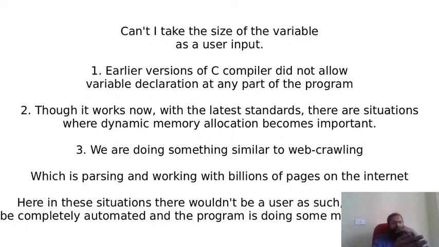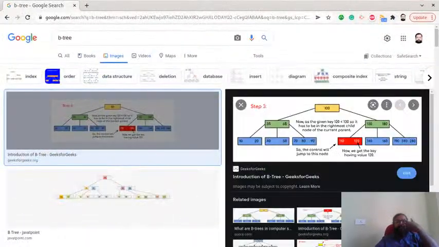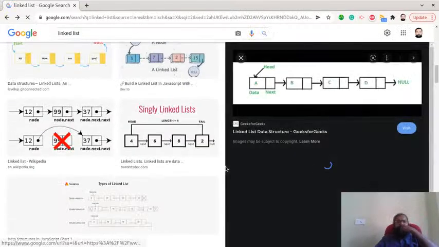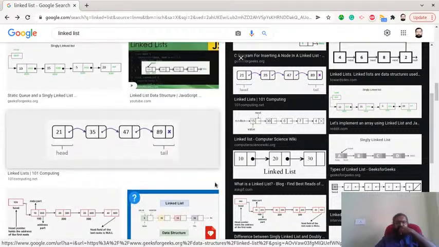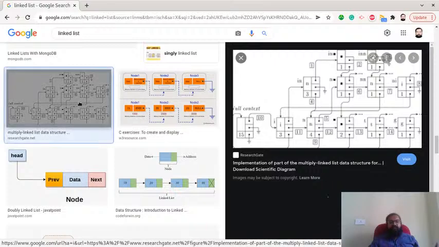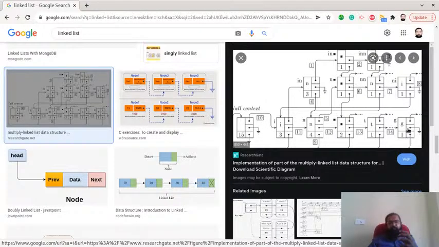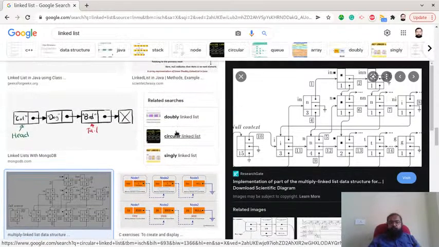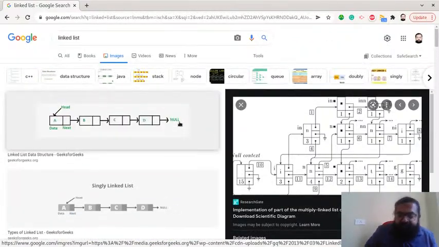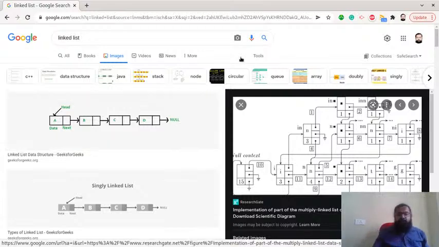But even in situations like that, you could be working on things like creating trees or creating linked lists, or solving some problems which cannot be solved directly using arrays. You do not know what will be the size of the array that you have to declare before you run the program. You will have to declare the array as and when the need arises.